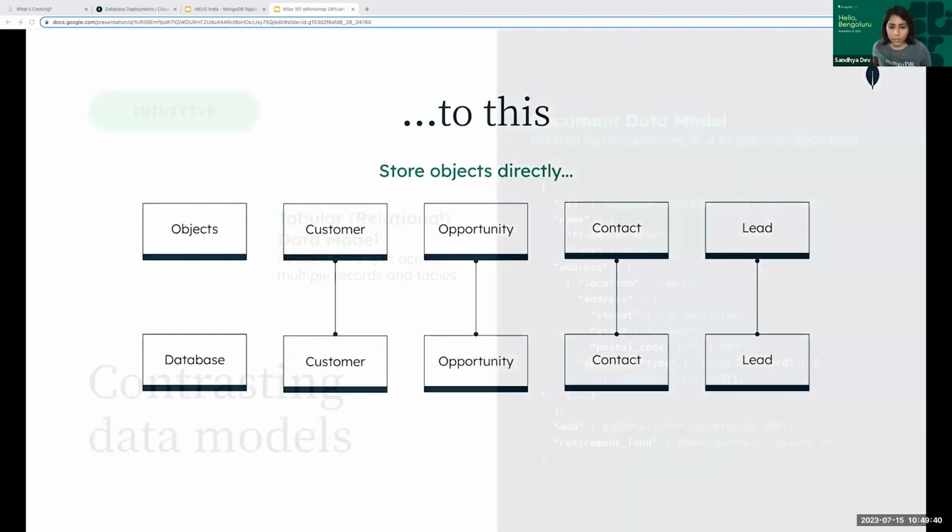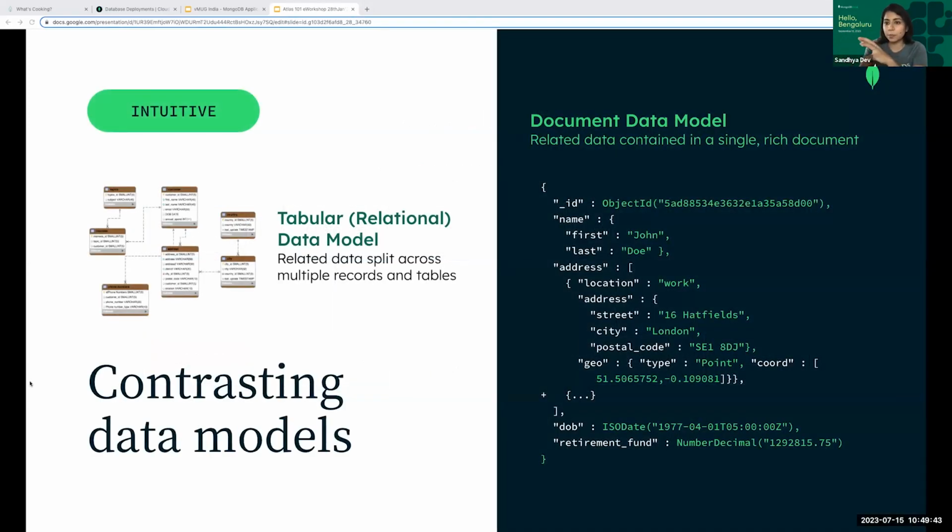To draw a quick contrast, this is what a data set between a table, rather a relational or MongoDB data set looks like. On the left, you see a tabular model for a customer, which in its normalized form has about 7 tables. I could have basic details, my name, my last name, my SSN number or Aadhaar card number. I could have the addresses I'm living in, and those could be multi-valued fields, right? I could have one permanent address for correspondence, a temporary address, probably for a job I'm at, and then a work address. Ideally, all of this data set, you would be splitting into different tables and then joining them.